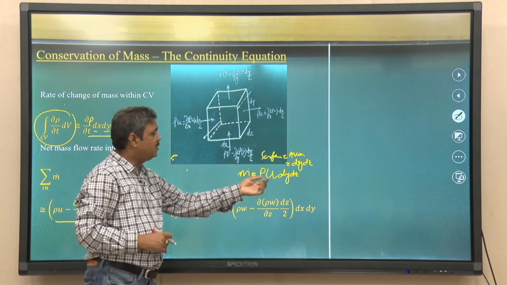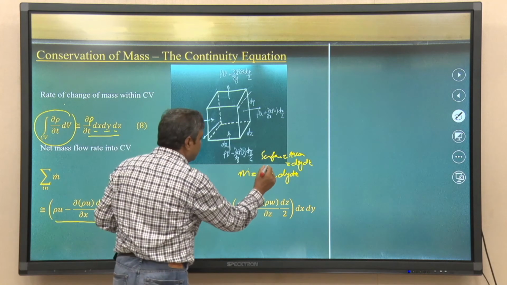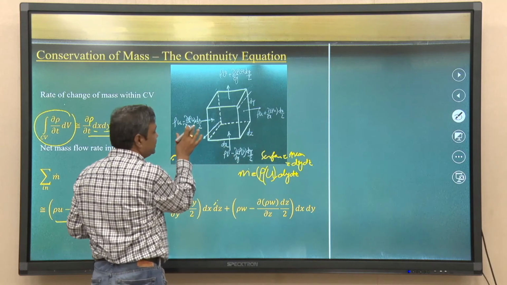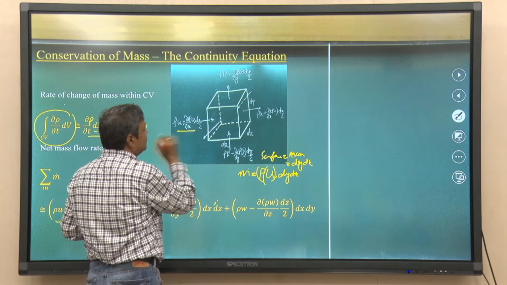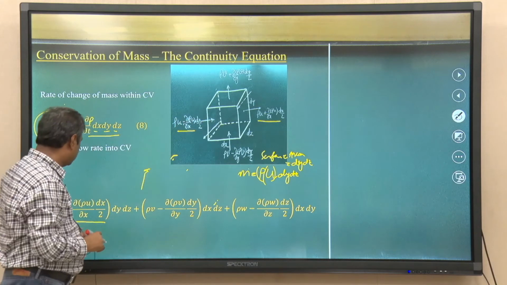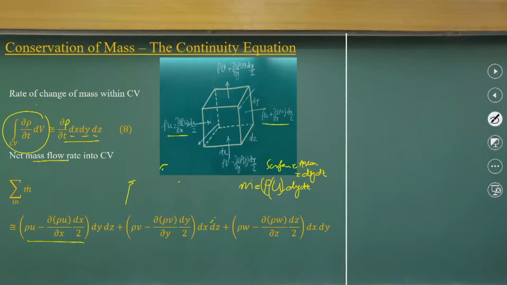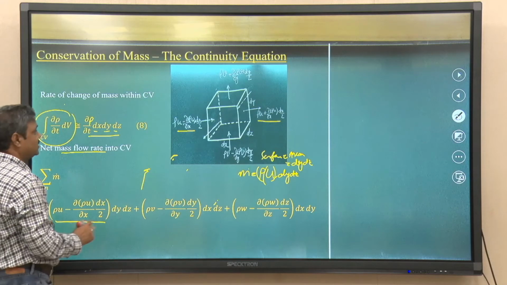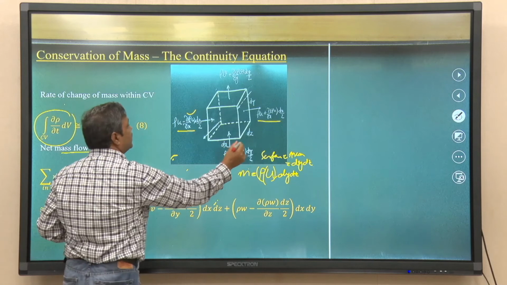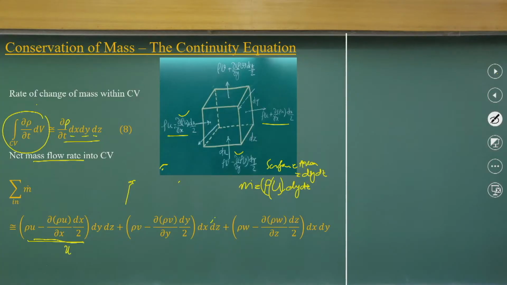Getting the surface area and multiplying with rho into u, that is the mass coming in. This u value is varying, and these rho u values we have estimated at different surfaces. So we know the inflow mass, and also the outflux mass, that is presented here. Now, the net mass flow rate into the control volume, how much mass flux is coming in, is this component, as well as in the z direction. This is the x direction component, this is the y direction component, this is the z direction component.